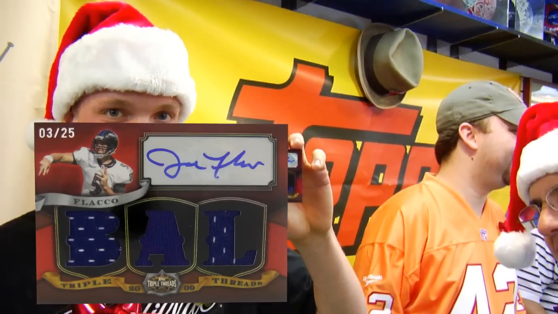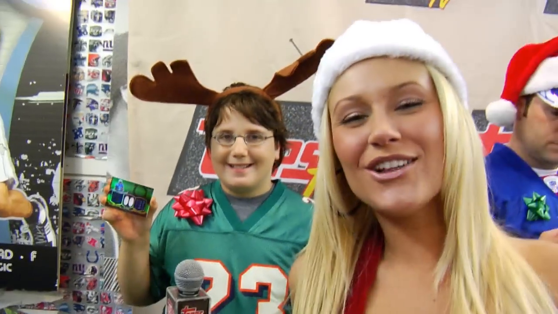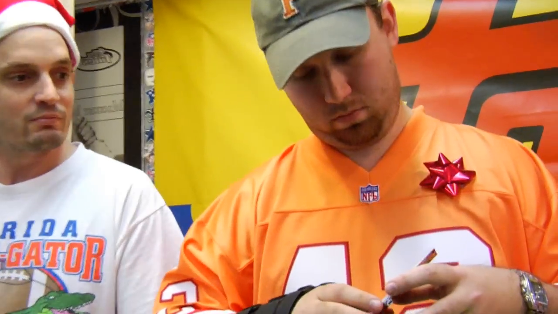Just cue me when you're ready. And Josh Freeman, Triple Threads, triple jersey, autograph, 1 of 10, sapphire version. I love those sapphires. Go Ravens! That's a Joe Flacco triple relic autograph card. Wow. Donald Brown Triple Threads card. Go Colts. Wow. We got him on the card. Yeah. Jeremy Maclin, 7 of 15.